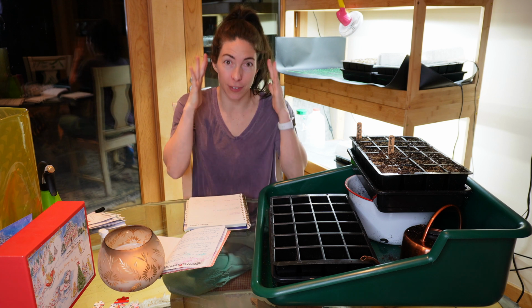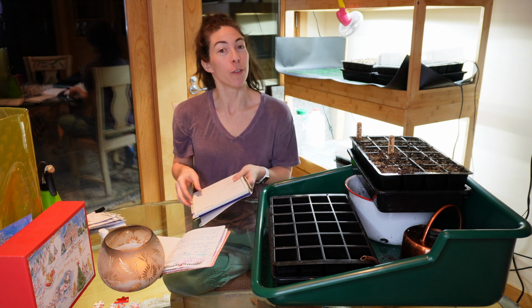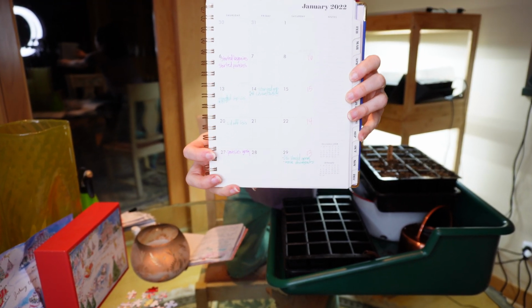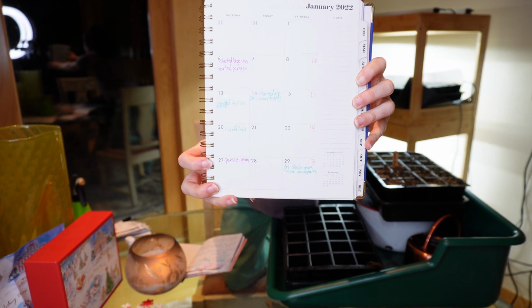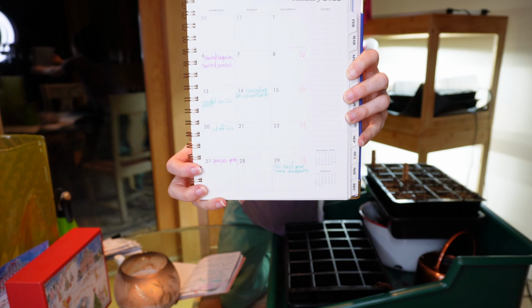I keep a calendar to keep track of my seed starting because visually it helps me understand where I'm at with which groups. So for example, you can see here in my calendar, the number of weeks out is on the side, and then when I start a seed, I mark it, and when they should germinate or have germinated, I mark that as well.